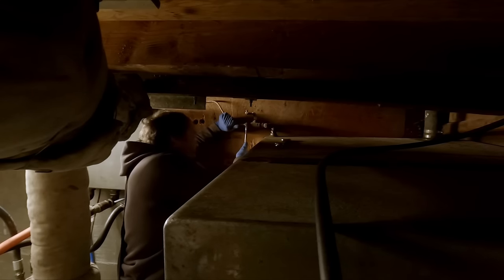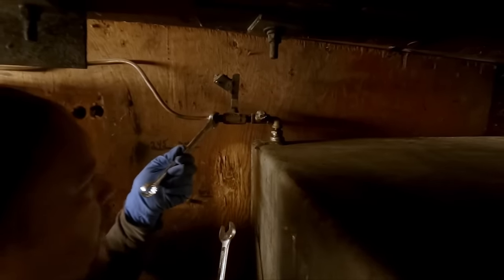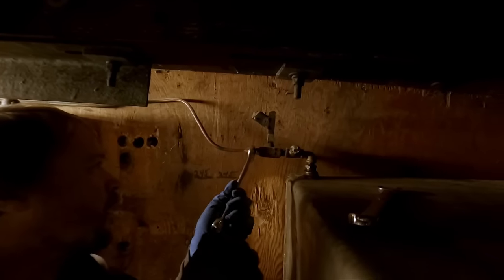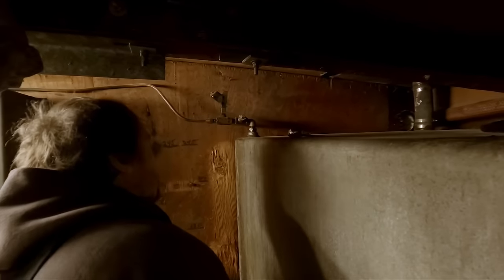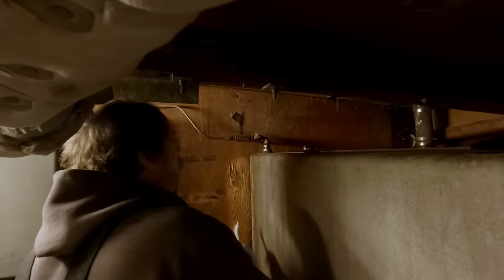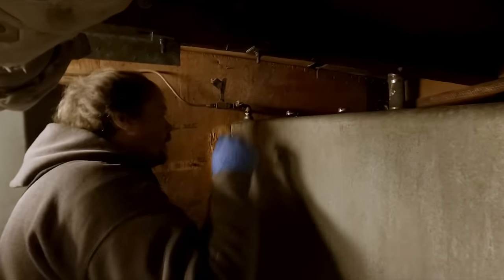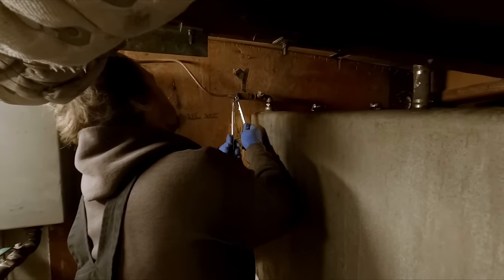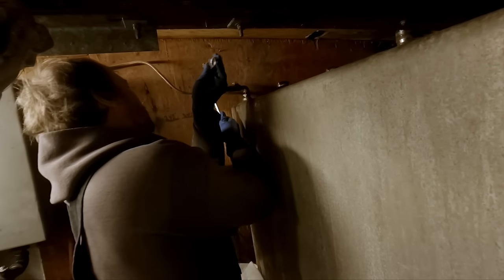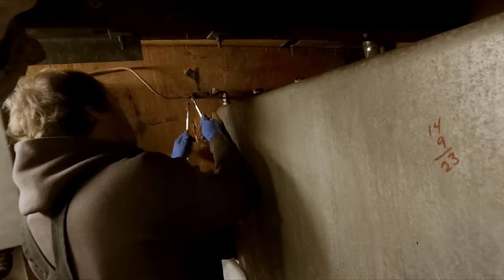This is all just the old return lines. This here is all gonna get replaced before long. I'm gonna start working on the fuel system manifolds for the return and also the suction. That'll allow us to essentially direct the fuel wherever we need it to go and to be able to pull off whichever tank that we want to. So I'm not too concerned right now about saving this other than for the short term. But I don't think this will even be long enough when we're done here.